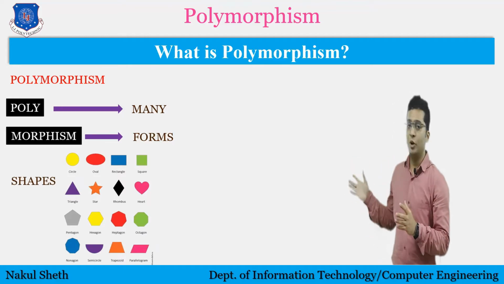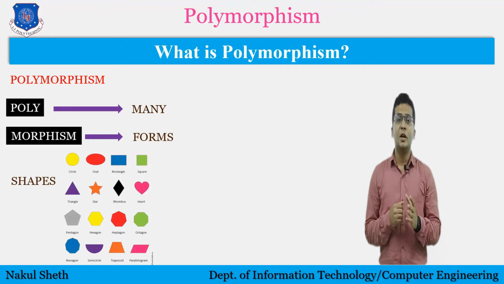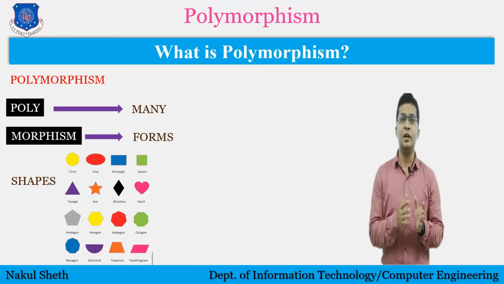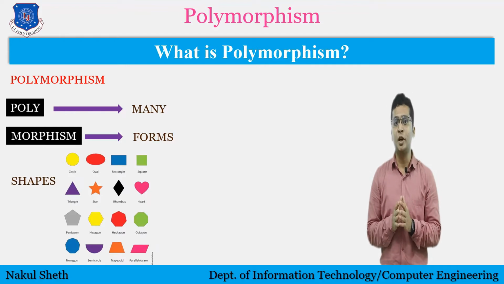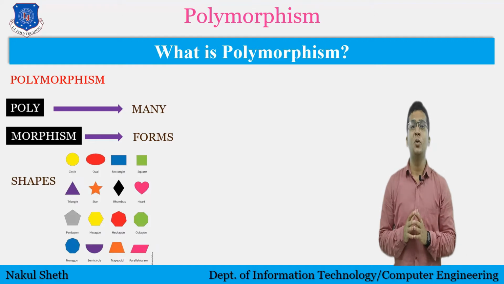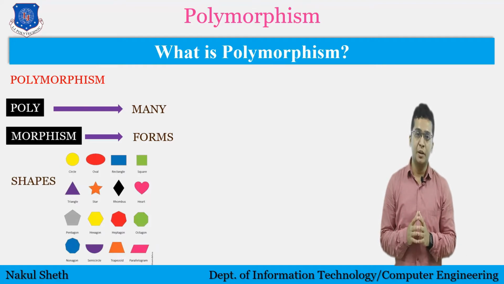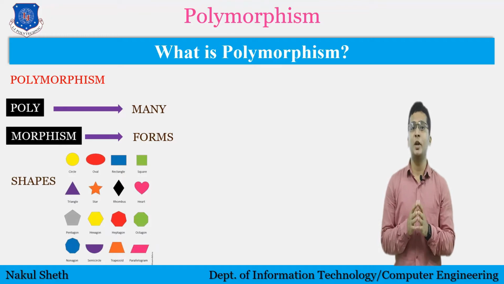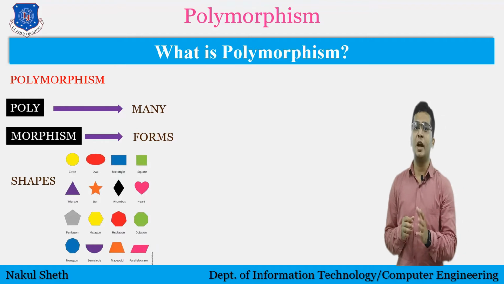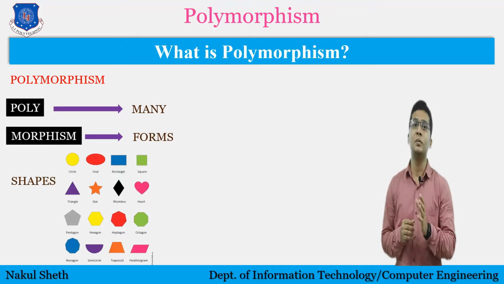So what is polymorphism? As an object-oriented programming language, polymorphism means a thing which has ability to take more than one form. Same as in Java, we are going to create methods, but those methods have different forms, and this concept is known as what? Polymorphism. So in Java we can achieve polymorphism through methods.